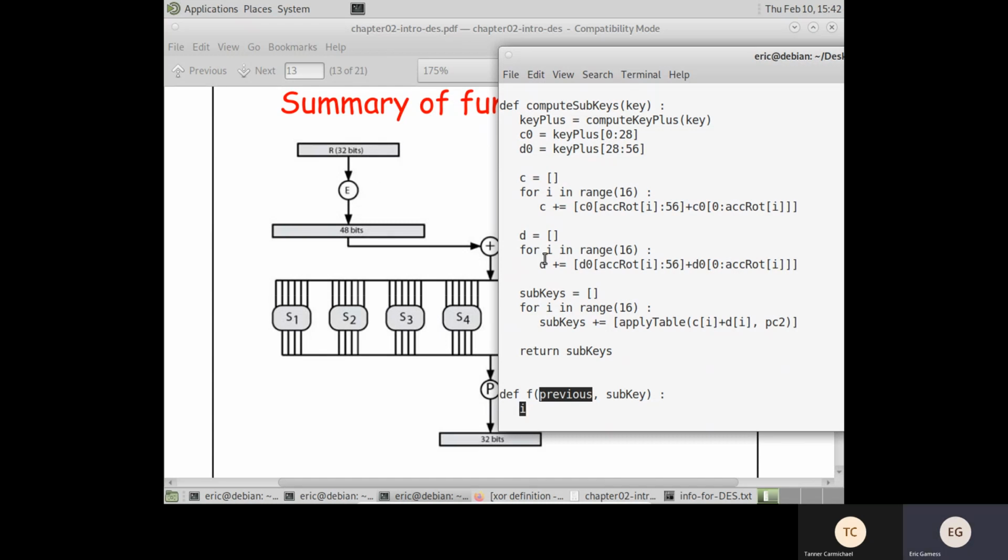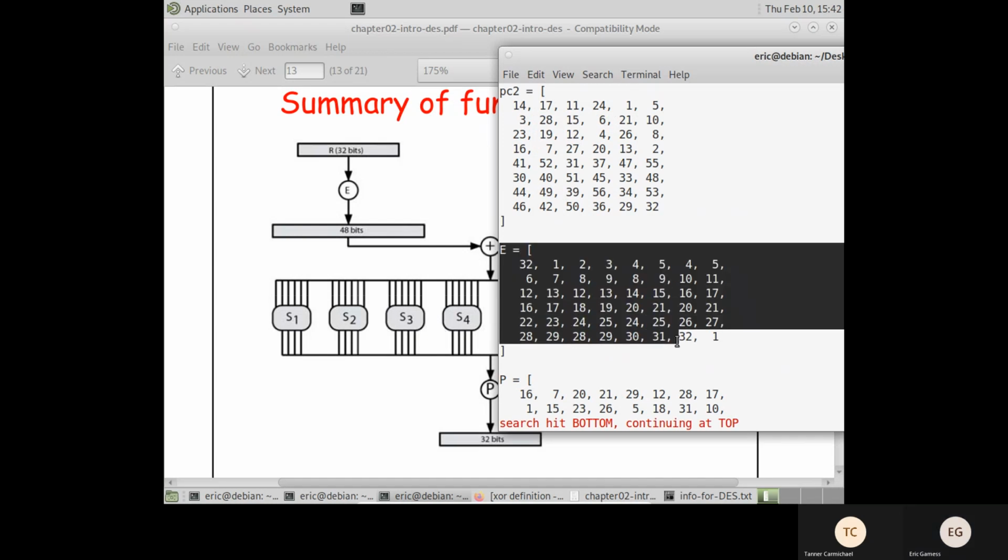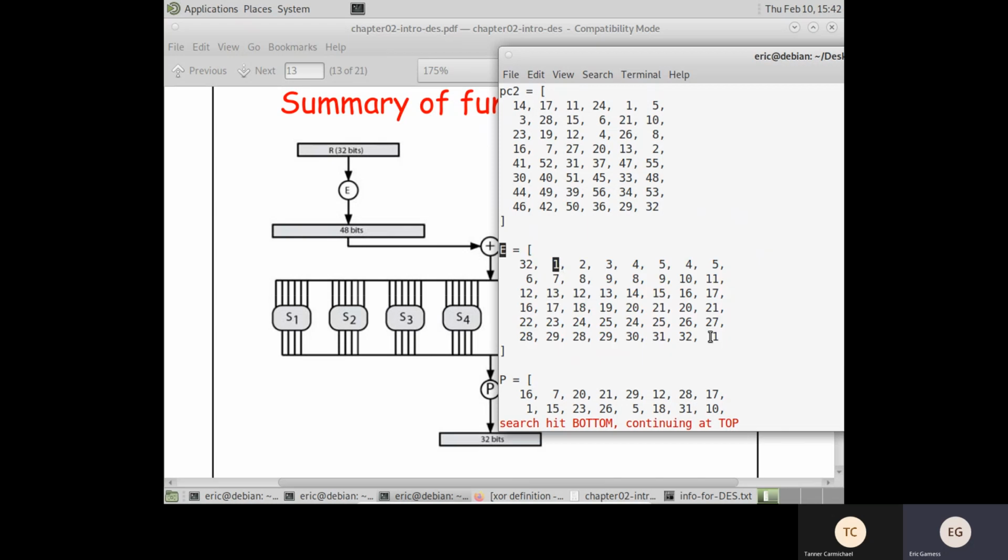So we have an extension table. Here is the extension table. By duplicating, for example, the 1, and what else is duplicated? The 8 is here and is here. It is passing from 32 bits to 48 bits.